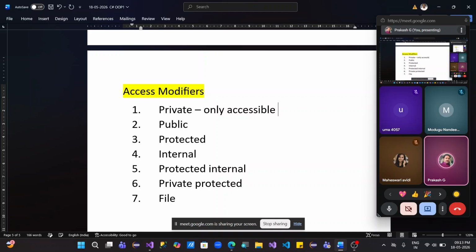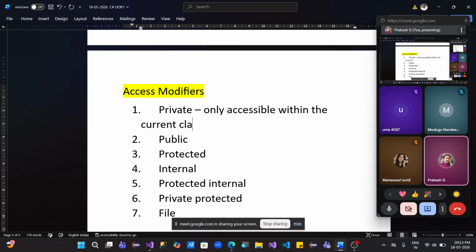What is public? Accessible to anybody, guys. What is public? Public means accessible to... definitely interview questions, guys. They will ask you minimum one or two questions from access modifiers.